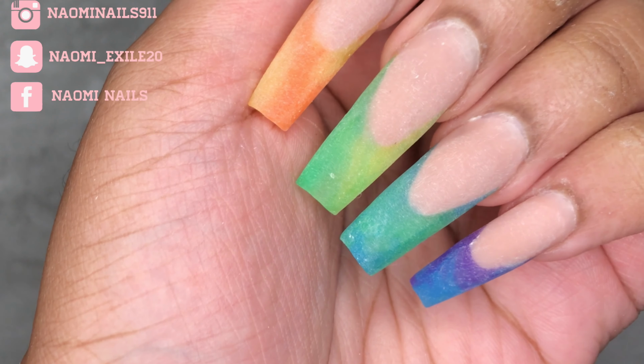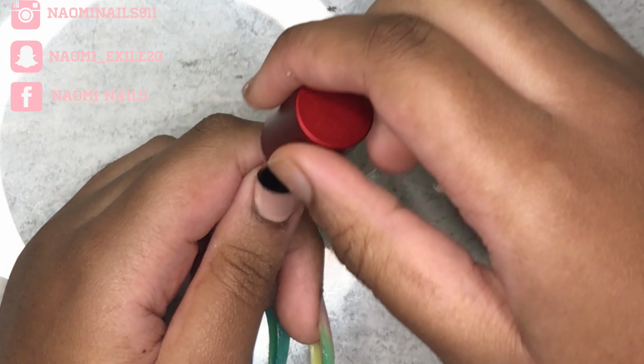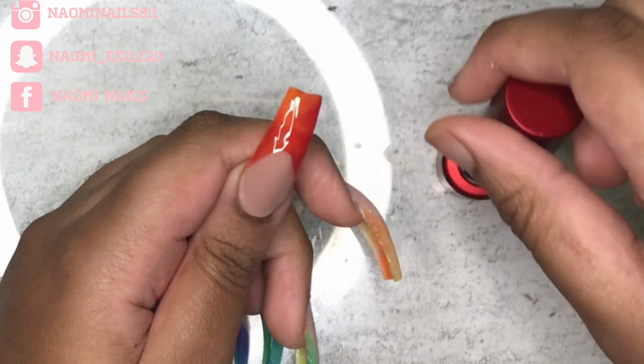That thumb is looking so weird. The apex is just placed weird. But I'm not gonna fix it because who cares? So I'm gonna put some top coat on and then cure it for like 60 seconds.